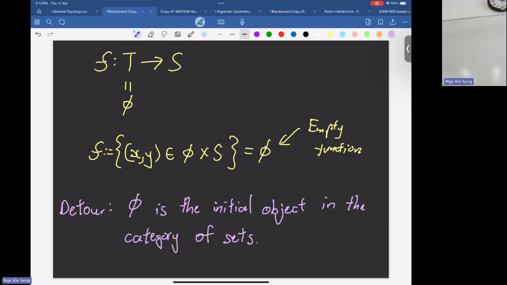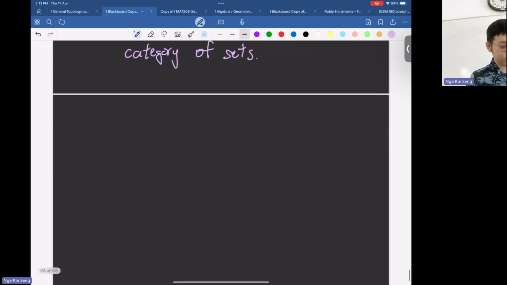I think it sounds right because everything gets sent to one thing. But let me think. What's the terminal object in the category of sets? Singleton? Or is there a terminal object there? Singleton sounds right, because there's only one way to map into a singleton. Everything has to go to that element, and there's only one way. Sounds right. But anyway, it's not important for this class. Just some extra knowledge for you.